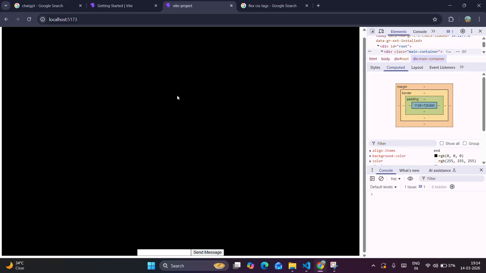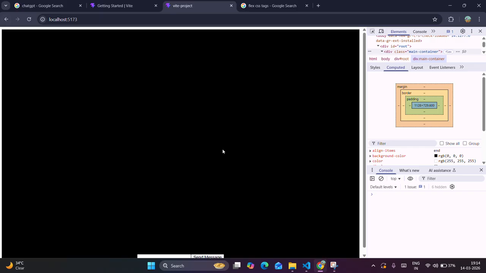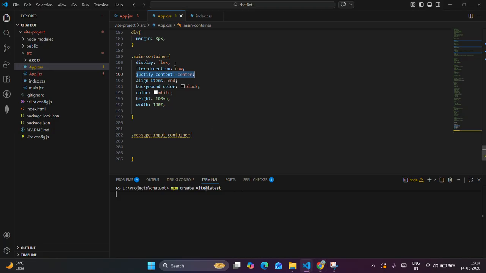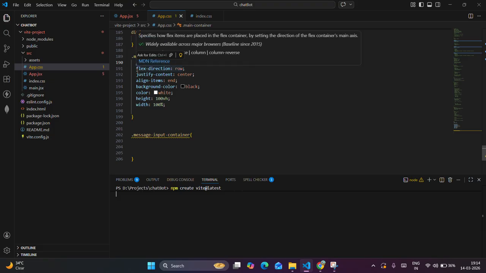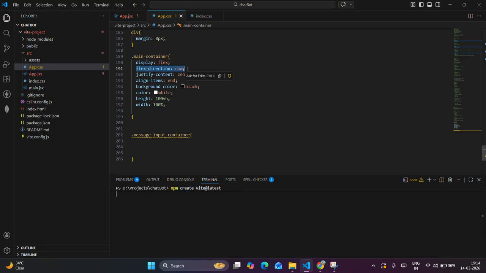So it came over here with align items at the end. So we made it a flex container by describing display flex, flex direction row, justify content center, and align items. So yeah, we made it over here.